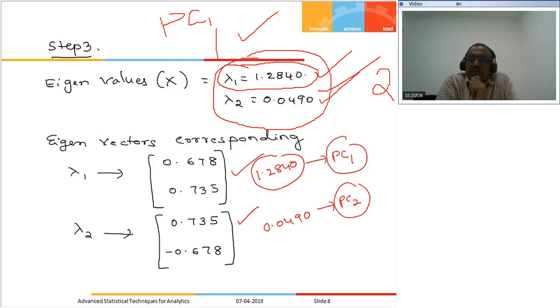Now, if we want to reduce the dimension, that means here in this case particularly, whether we have to continue the discussion with respect to two eigenvalues, or don't consider one eigenvalue, so that we proceed with only one eigenvalue in consideration. That means the question here is whether to continue the discussion with respect to a two-dimensional problem or a one-dimensional problem. Right? So in the case as discussed, we need to see the percentage of variance that the given eigenvalue carries. Depending on the freedom that we have with respect to the model that we are looking for, we can take a decision whether we can continue with the two dimensions or with a one-dimensional approach.